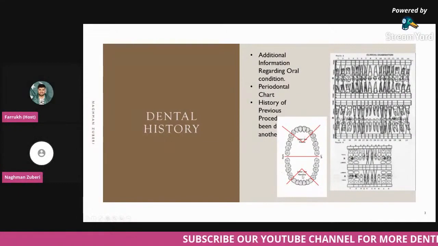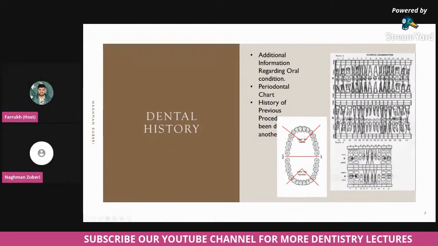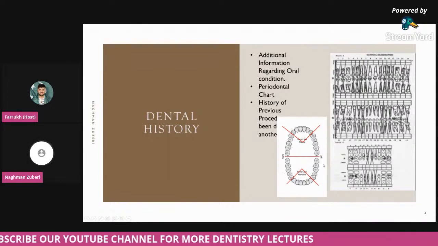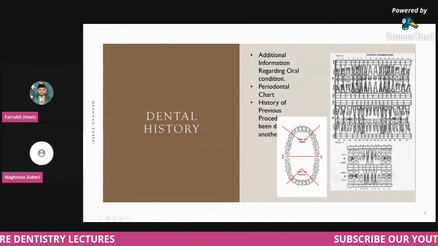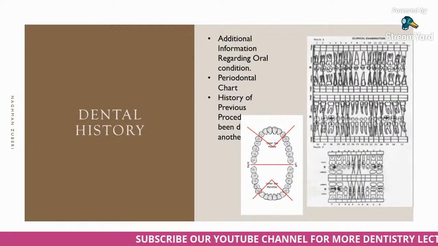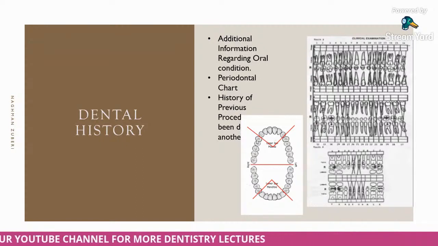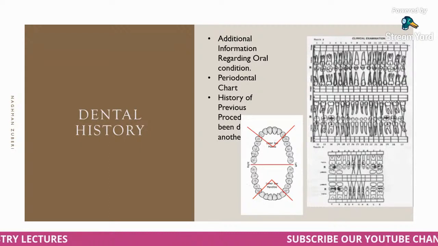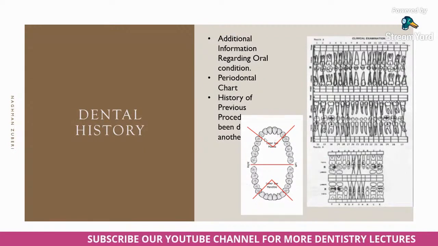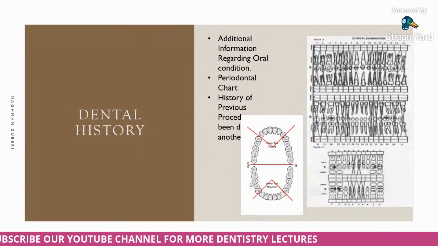But in some of the boards, they just provide you the information on one sextant. There are 6 sextants in the oral cavity. Like we know about the 4 quadrants, there are 6 sextants: sextant 1, sextant 2, sextant 3, sextant 4, sextant 5, and sextant 6. So they will provide you information just about one sextant, and they will say that the rest of the periodontal condition is almost relevant to the information provided for this one sextant. So you have to imagine on the basis of that information which is provided to you. So this is a tricky part actually.